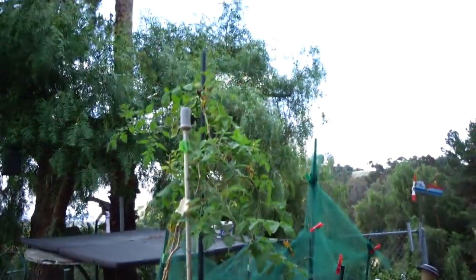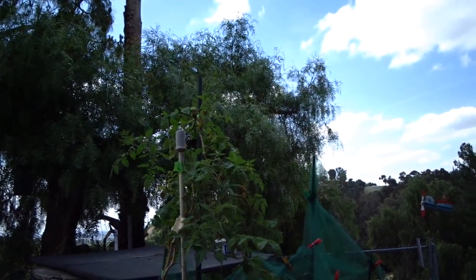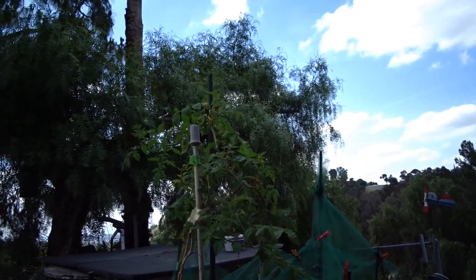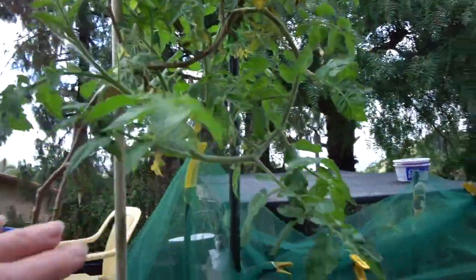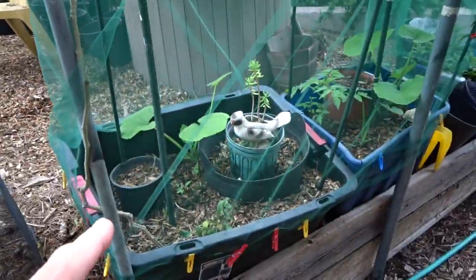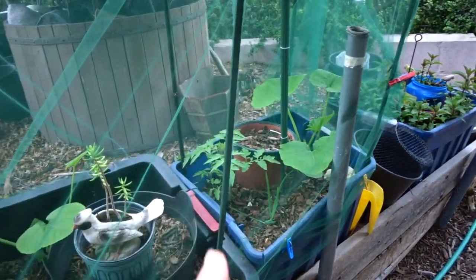And another tomato from last year. And that suddenly took off. I was thinking of pulling it out. And now it's got flowers growing on it. So I guess I'll be getting tomatoes from here. But I've got some zucchini that's growing in here also, and tomatoes.